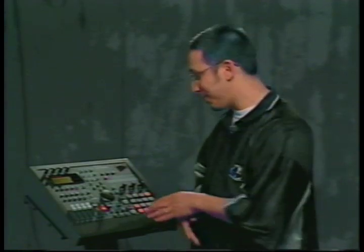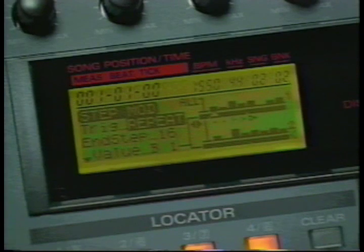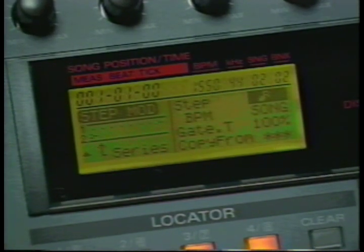Here's a different synth. I can even sample the synth to a pad and have different riffs ready to go. The step modulator can also be used to control effects patches.